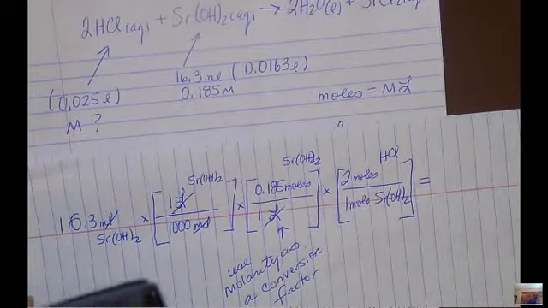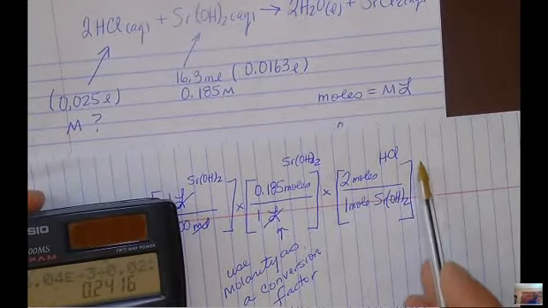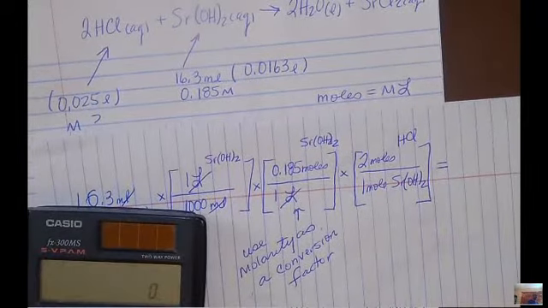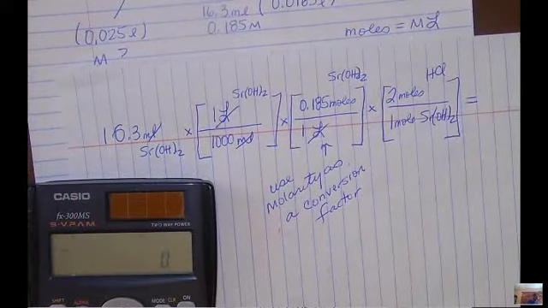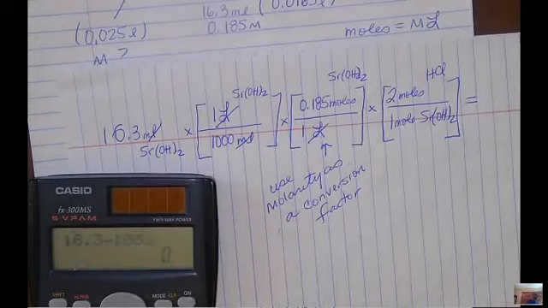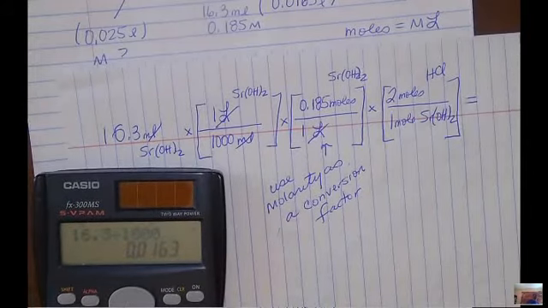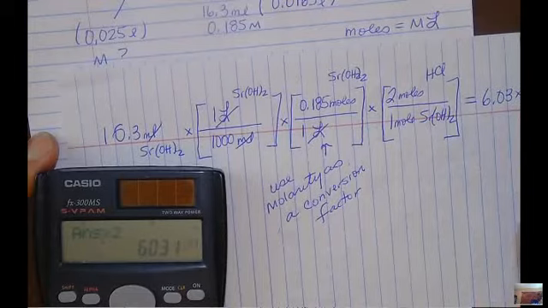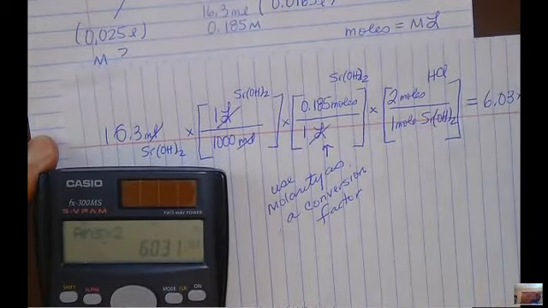Okay, so let's get off here. I could probably just take this and then just multiply it by 1 over, but I don't like to do that. So let's get the moles and then we'll do the last step using the formula. So 16.3 divided by 1,000. We saw that number before. Times 0.185. Saw that number before. Times 2. And we saw that number. So I got what they got this time, 6.03 times 10 to the minus 3 moles of HCl.